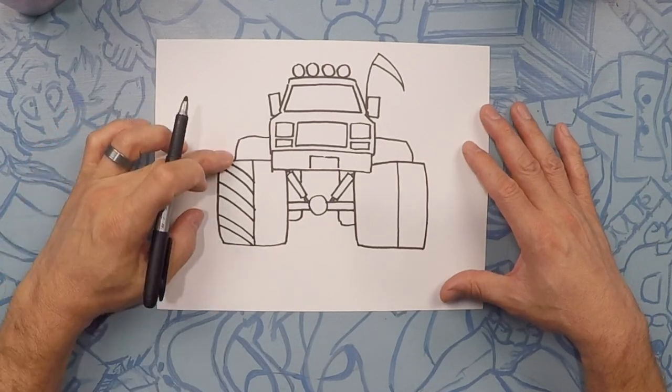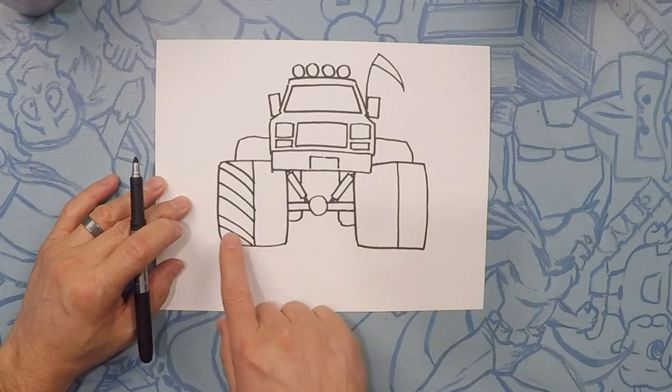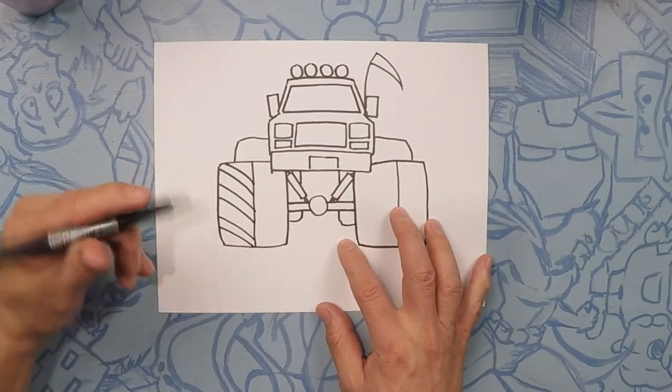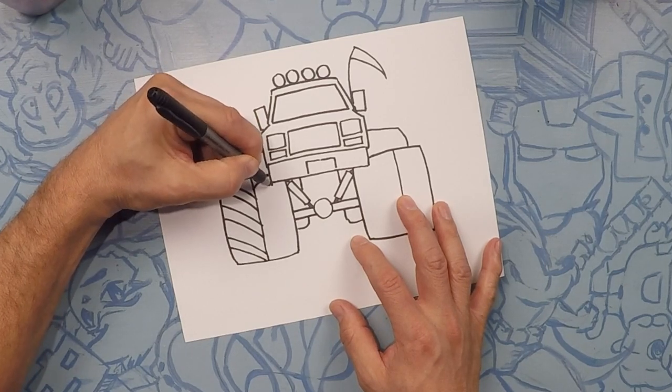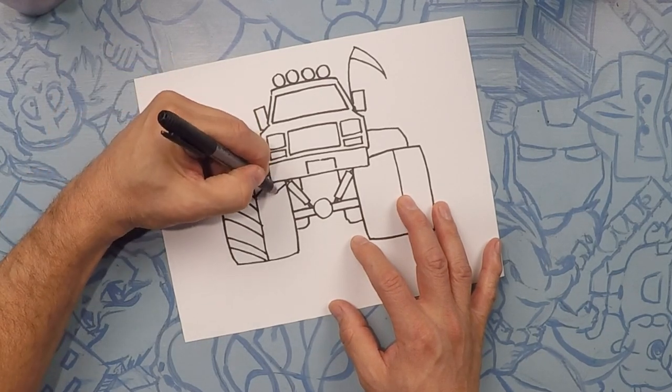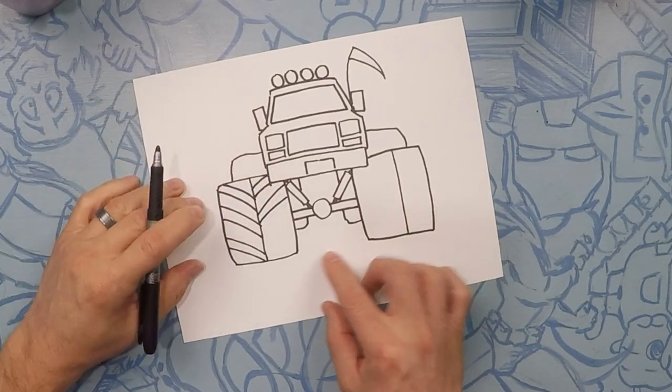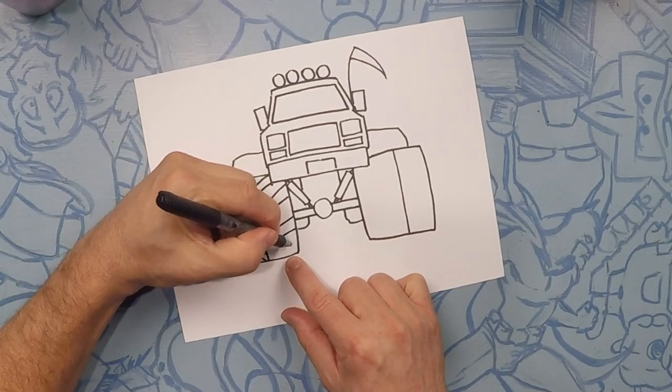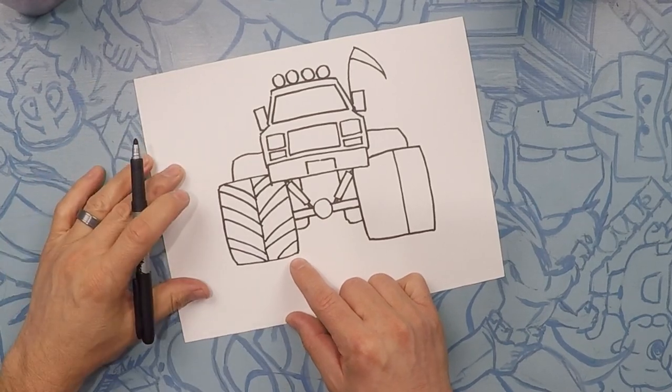It's easier if you do it by twos because then you could kind of feel like they're spaced. We're going to do the same thing on this side except we're going to fill these gaps. So they're going to be kind of opposing. So one, two. One, two. One, two. And then kind of that last one. Perfect.